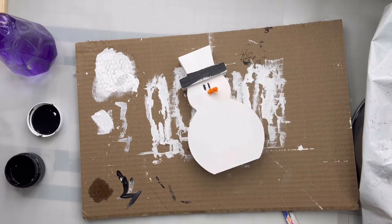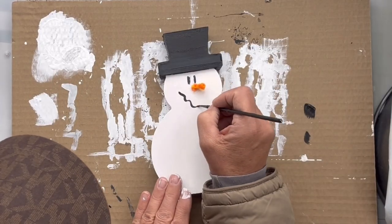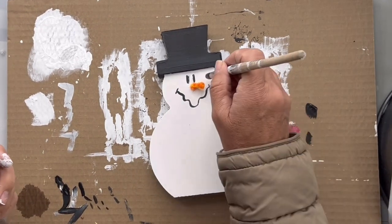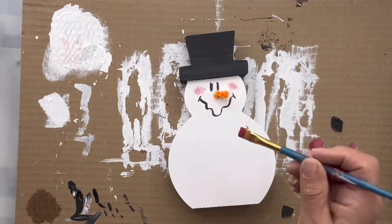Then I'm going to take black and paint the hat — again, this is from Wise Owl. You can get some of these colors in a set of six at chocolatefancy.com. I took an art brush and just made a squiggly smile, then took some Republic Red with a little white and made some rosy cheeks.